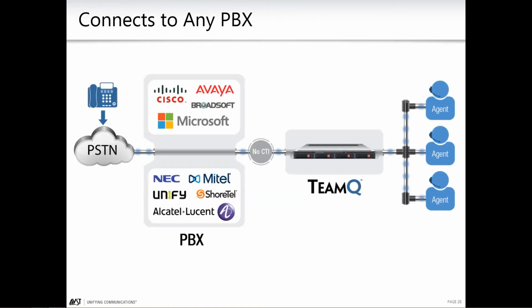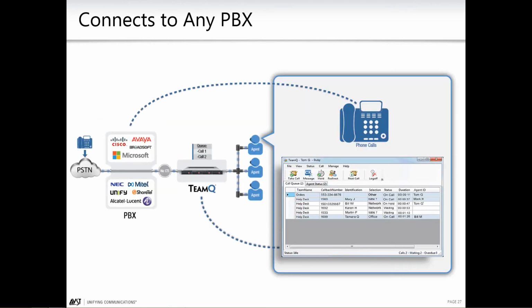And here's how we do it. Once again, that TeamQ box is just CX sitting on your network, connected to your PBX, any PBX, by the way. We don't care what the PBX is. And there's no CTI or computer telephony integration link required. Those very, very expensive links that most people use, we have found a way to work without them. So the agents are going to run our application. They're going to be logged onto your network, and basically they're going to handle calls. And here's how it'll work.